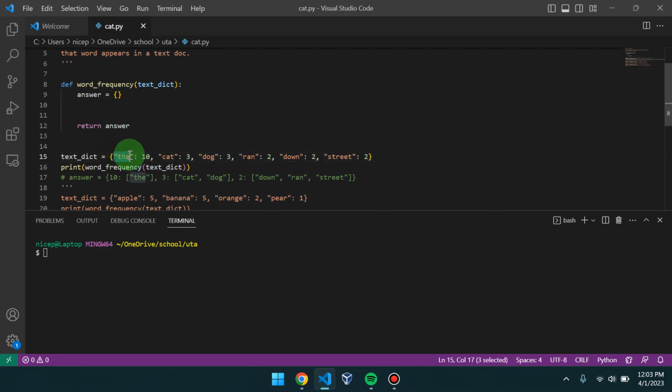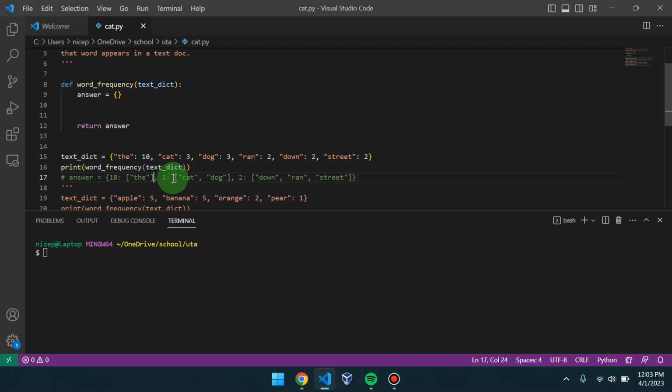So, for example, the keys are going to be each of the specific words, and the values are going to be how many times that word appears in said text document. For instance, the word "the" would appear 10 times. That is the key value pair in this dictionary. What you were to do is create a new dictionary and do a one-two flip of these. So you would make the 10 the key and the word "the" the value, as expressed down here.